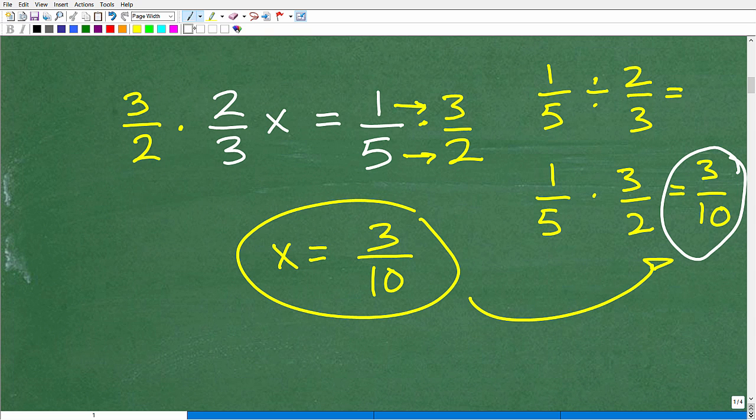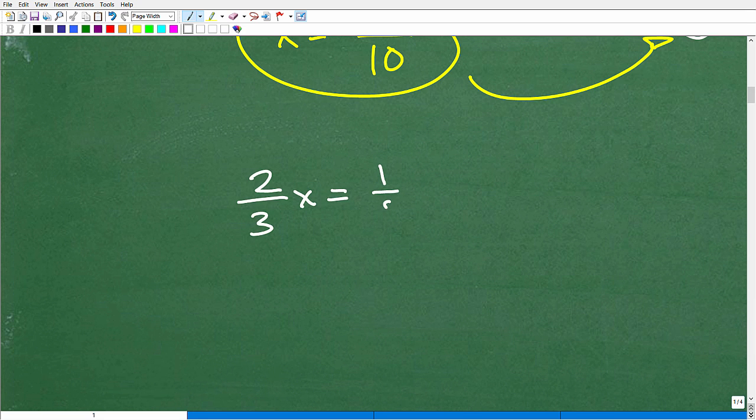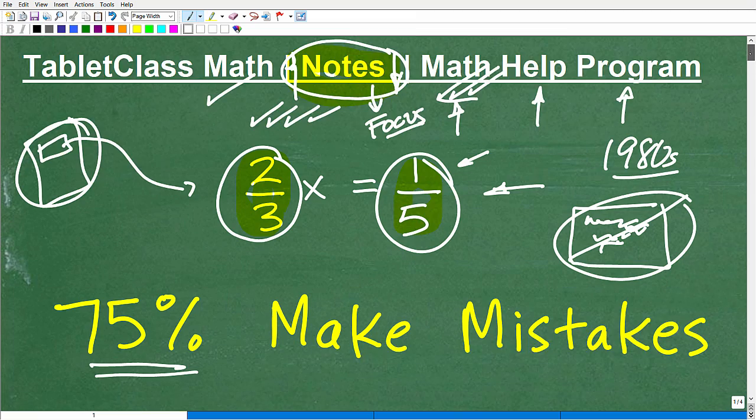So when you're dealing with these basic one-step equations that have either fractions as their coefficients or fractions over here, you want to approach it in this way. This particular way. Again, knowing it's the same thing as saying, oh, two-thirds x is equal to one-fifth. Yes, I am technically dividing both sides of the equation by two-thirds. If you continue to do these problems this way, you're going to end up making mistakes. That's been what I've observed over the years. So you want to get in a habit of solving your fractional equations this way. Everything will become much easier.